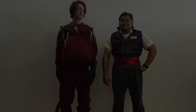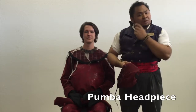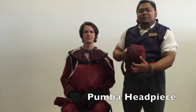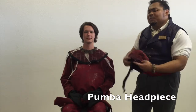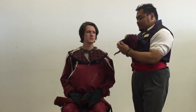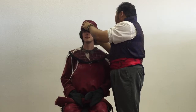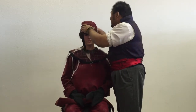Now the look's almost complete. The last thing we need to do is the headpiece. First things first, have your actor pull their hair back into a wig cap or ponytail if the hair is long enough. As for all of our headpieces with the Lion King, the vast majority come in two pieces: a cloth cap that fixes onto the head, then the animal totem piece. You want to get it lined up with the forehead and pull back over the head. Make sure all the Velcro is undone and everything is loosened.